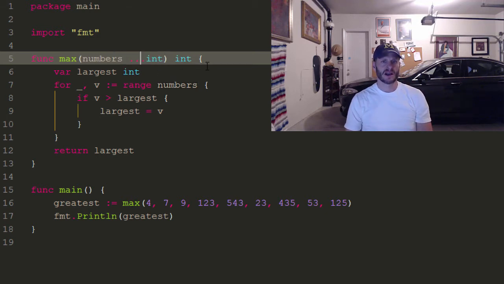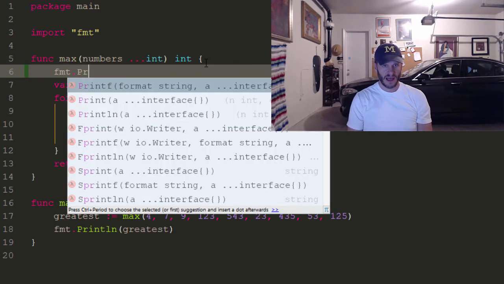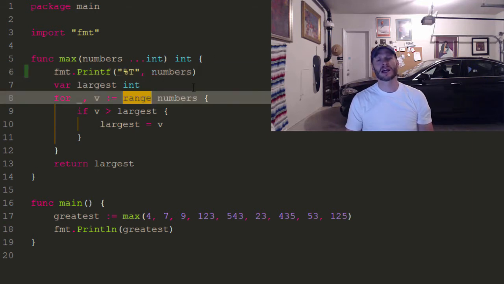And we've already seen, and we could see that again if we wanted to, we could do format.Printf and then %T, and we could say what type is numbers. And we'll see that that is a slice. We haven't learned about slices yet officially, but you're aware that, okay, it's a list with a bunch of numbers in it. And so then I could range over it, right? If it's some sort of collection with a bunch of stuff in it, I could range over it and loop over it. We already saw the range loop.